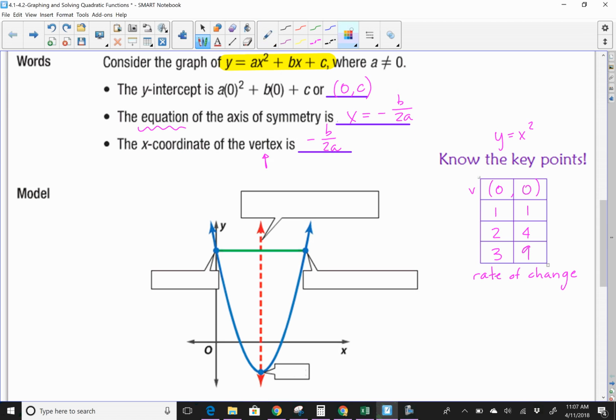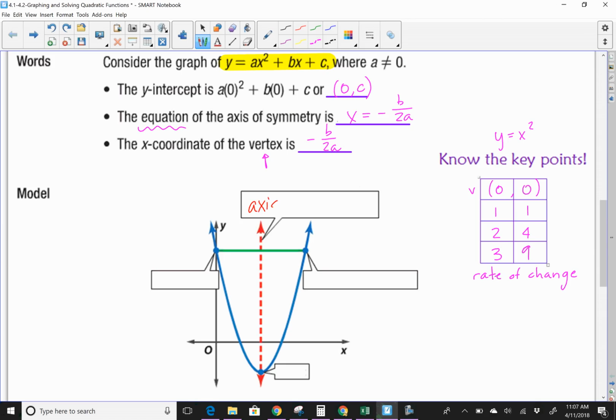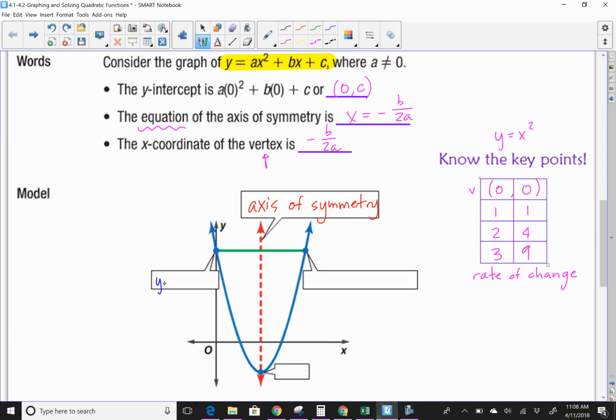Okay, so in our graph right here of a parabola, this dotted line, of course, y'all know is your axis of symmetry. On the left side, this point here is your y-intercept. That, of course, is (0, c). And what they're doing here is reminding you of this axis of symmetry. When you find one point, you always know one on the other side, which is kind of what these key points are. So this is the reflection of the y-intercept.